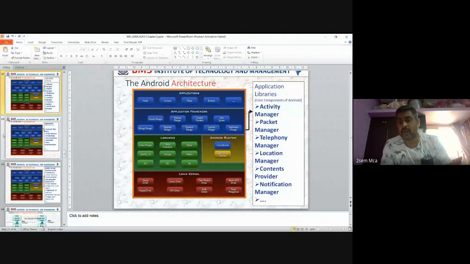Then the Content Provider, as I told you, is how content will be provided, either from SQLite or any other place where you have stored it, like the cloud. In what way you are providing the content, you want to provide it in the way which you want.